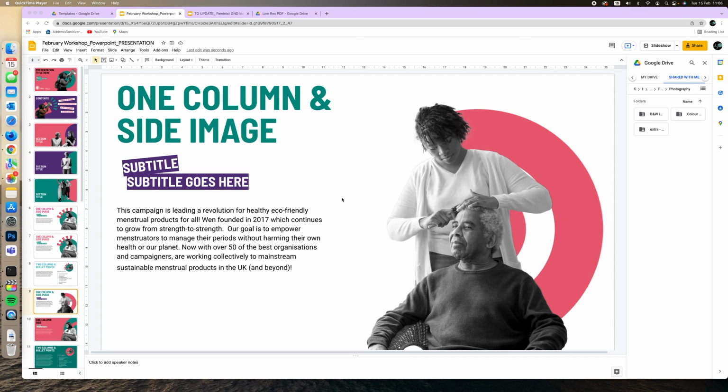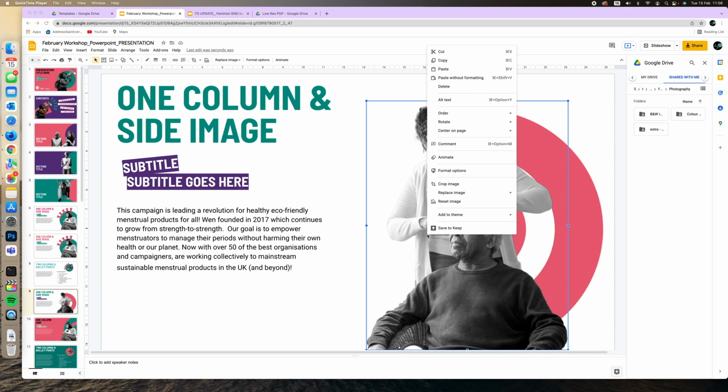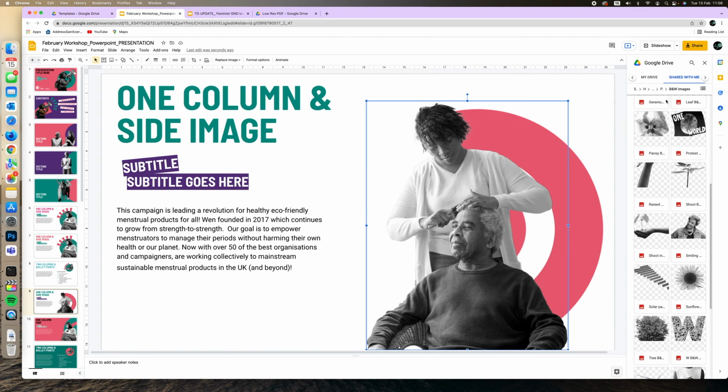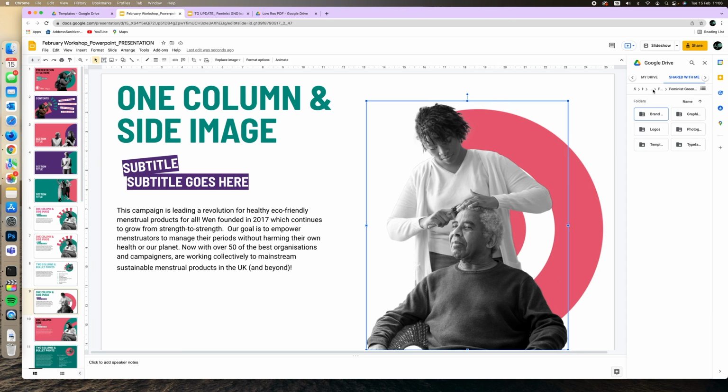Another thing that you may want to know is how to change pictures like this one. I'm doing a right click and I'm going to replace image. Now stay with me because this part is a bit long. Going to Drive, and if it is the first time you open this document, you may be inside the Hello When.